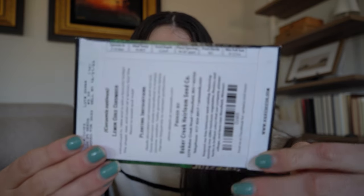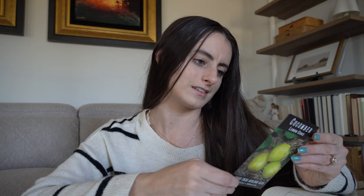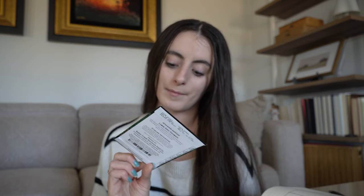I'm going to look on the back of the seeds because it usually says the plant spacing. For the lemon cucumber, they need a spacing of 18 to 36 inches apart. I honestly don't know if this is one that is a trellising type of plant, so I will do some research on that and come back with all of my plans for where things are going to go in my garden this year. Give me about 30 minutes to an hour and I'll hopefully be back with more information.